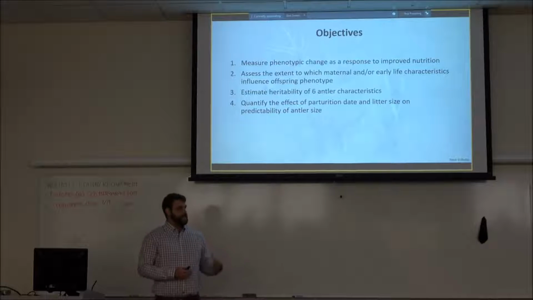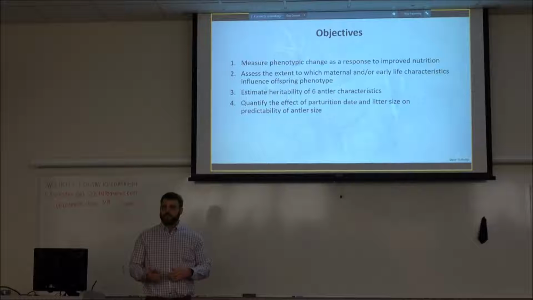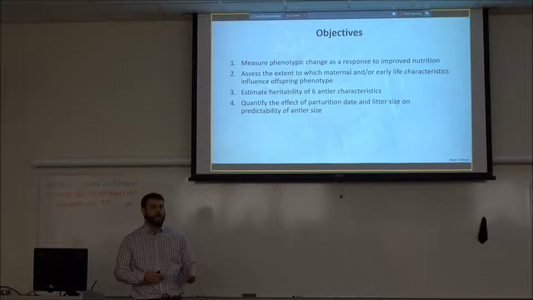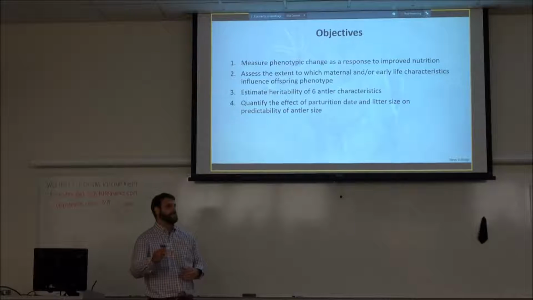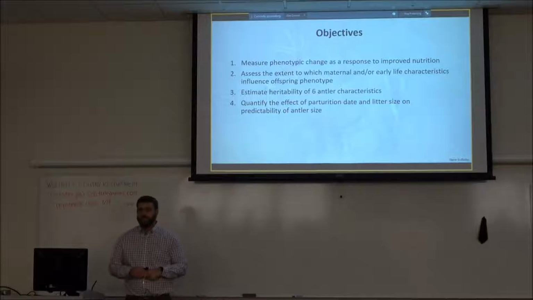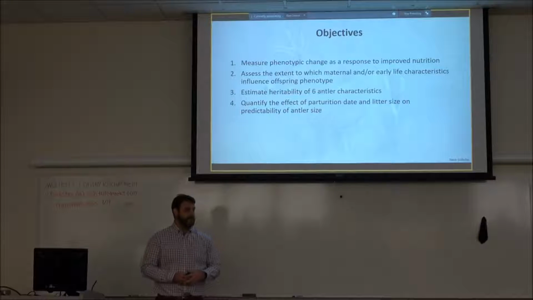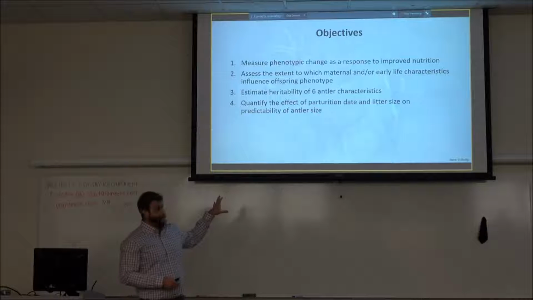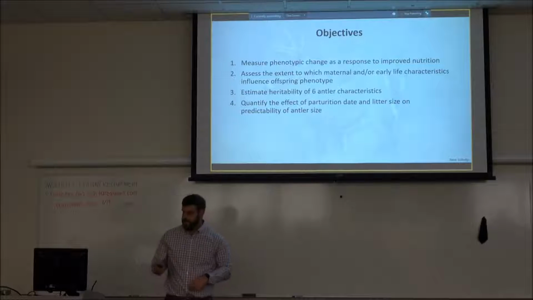Second chapter, second objective, essentially I wanted to assess what maternal and early life factors influence offspring phenotype and whether or not those influences persisted throughout life for that offspring. And finally, I wanted to assess the heritability and predictability of antler characteristics. 2 separate objectives, again, condensed into 1 chapter.